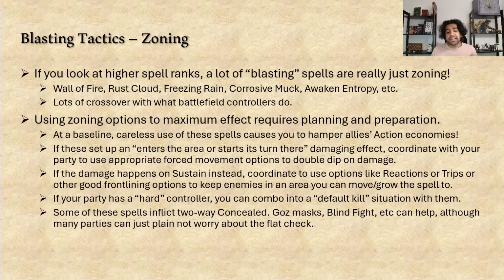And finally, some of these spells inflict two-way concealed or other debuffs on anyone who's trying to attack into it, even if they're not standing in the area. There are options that can help with that. You can buy your party gauze masks. You can ask them to pick up the blind fight feat, which is just a good feat even without you having to ask them. Of course, you can also just not worry about the DC 5 flat check. A 20% chance that goes two ways kind of cancels out, and the damage the enemy usually takes for staying in that area outweighs the damage you would lose from the dazzle.